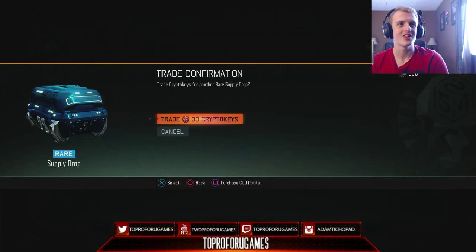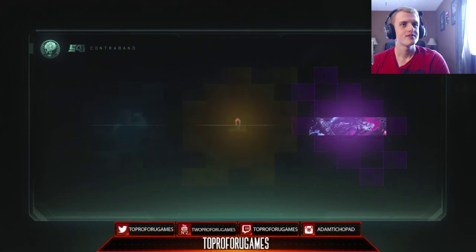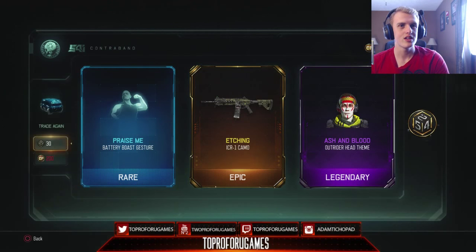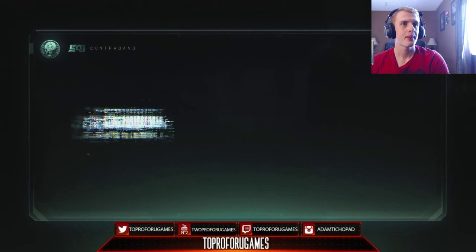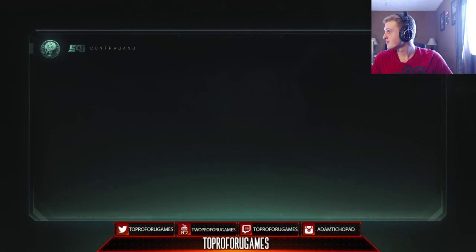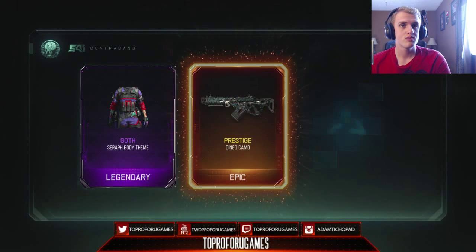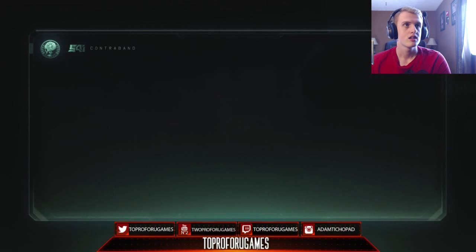Really, dude? Like, what is this garbage right now? This is literally pure garbage. No? I've got this etching camo literally for everything. Everything, man. No. Executioner, dude. Wow. I want anything, dude. It doesn't matter if I get the crossbow or the prestige camo for the Dingo. That's nice, but I don't want these camos anymore. I actually want a weapon.